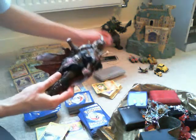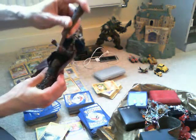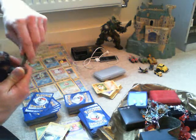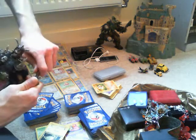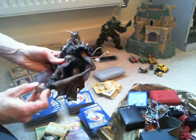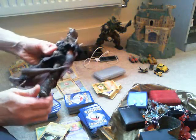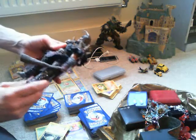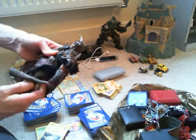where there's a toy trader at this car boot sale, and he runs his stall every week with his wife. And he has a big row of figurines that are £1 and a big row of figurines that are £3, and then he has special ones that he puts at the back that he wants like a fiver or a tenner for. And just because it's on his back shelf doesn't actually mean it's particularly valuable or desirable, he just thinks it's worth that much money.